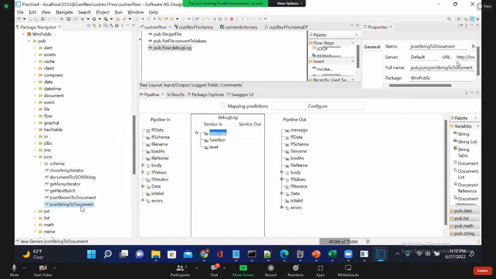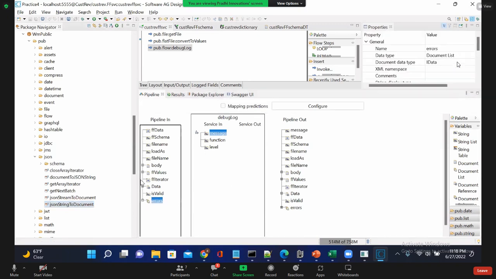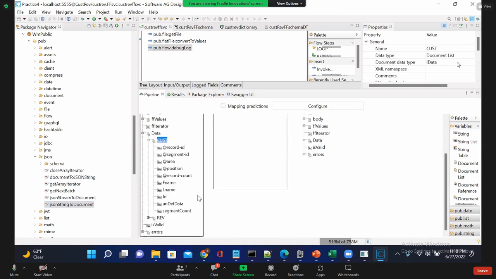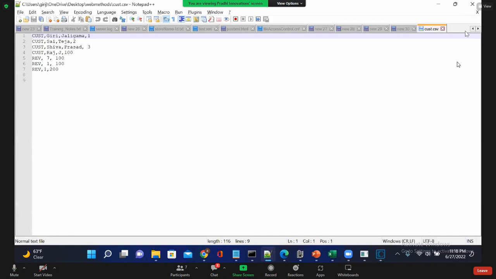Sometimes in a file I have a JSON message. Suppose in the input I have a JSON message. I wanted to parse that JSON message and convert it to a document tree structure so that I can do the mappings. Internally in webMethods, you wanted to map from one pipeline to another pipeline, right? You need a tree structure, right? The way we did, like, data. So we should have a structure like this. Okay, JSON document. There is no JSON document. It's a JSON string only.